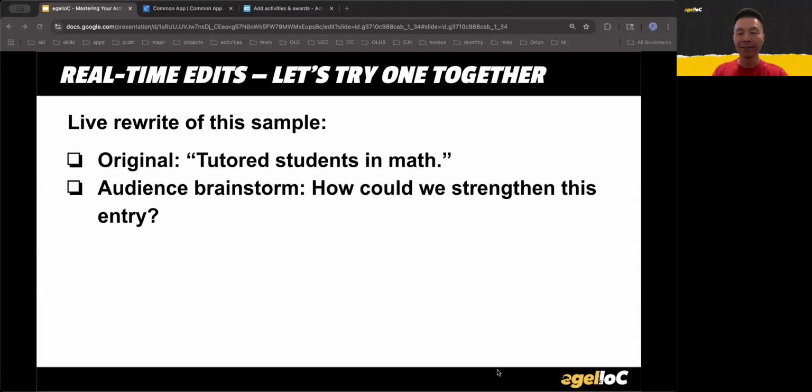Don't be shy. Just improve this activity description, tutored students in math.